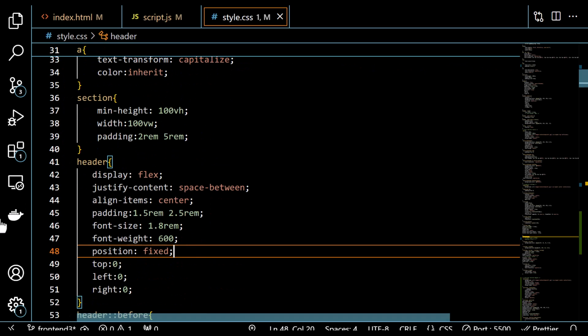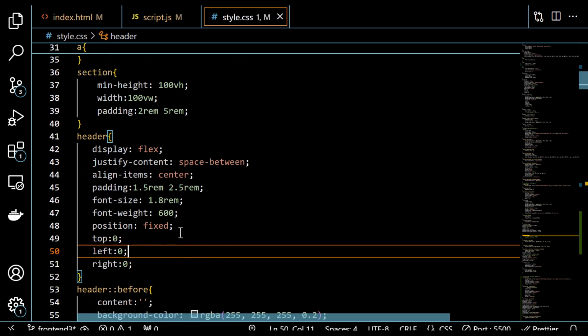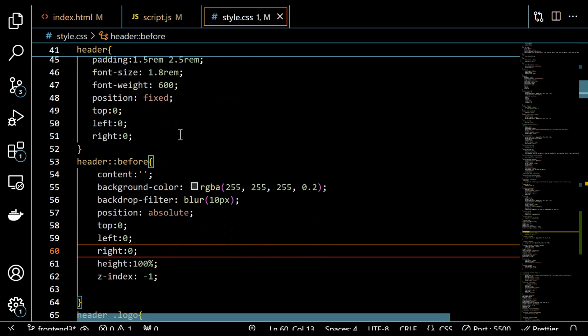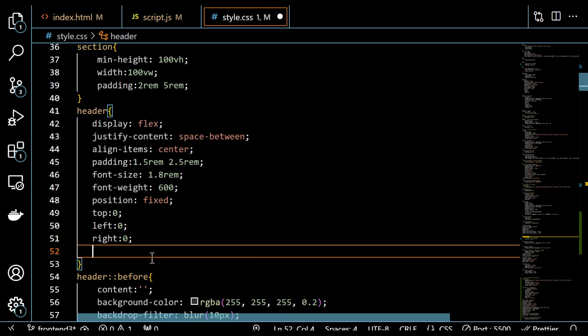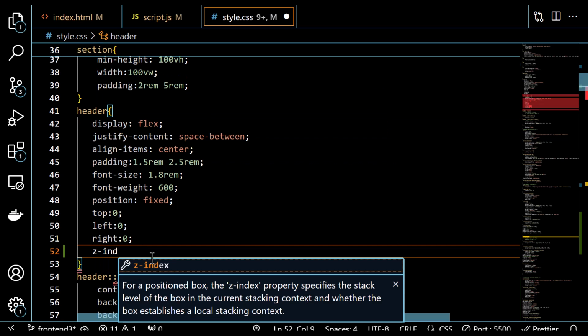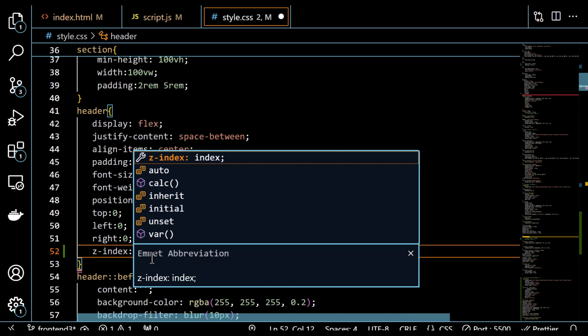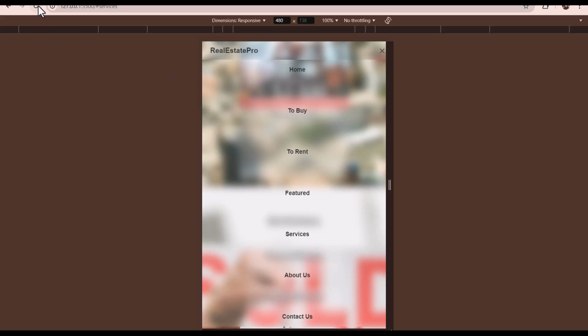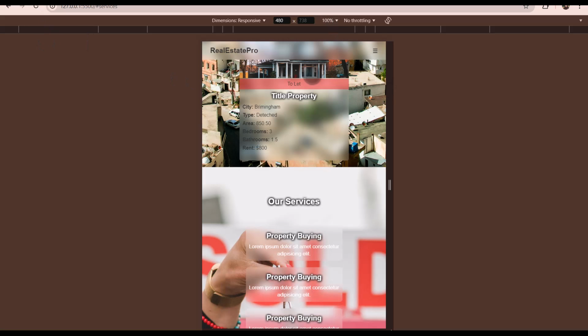Okay, where is the header? Okay, so this is the header, but before we define z-index for this one, we have to check we have given the z-index -1. Okay, fine. Now to this header, let's give it z-index 1000, the highest value. Okay, so now you can see the card is behind this header.